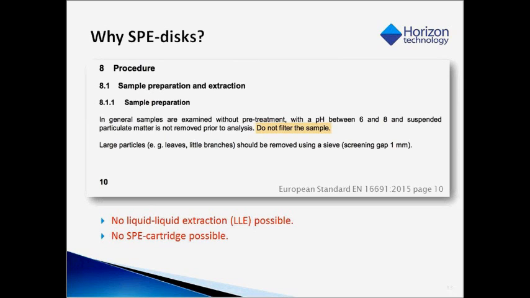So why use solid phase extraction disks? This slide shows an extract of the European standard EN 16691, page 10, section 8, procedure for sample preparation. It is clearly written, do not filter the samples, hence ruling out liquid-liquid extraction techniques and solid phase extraction cartridges, for which it is mandatory to have clean samples.